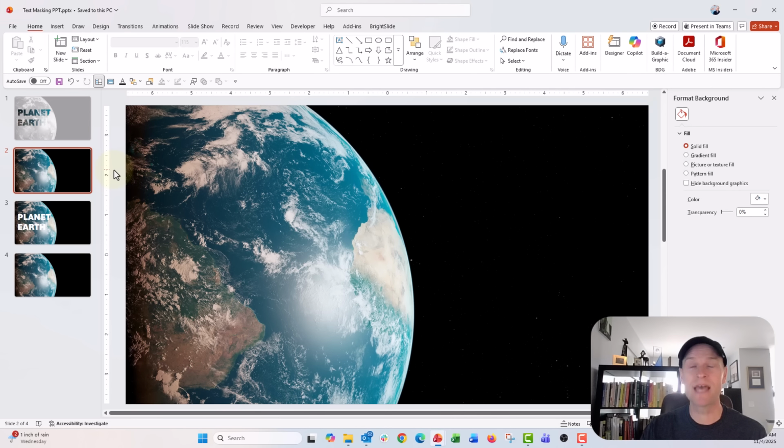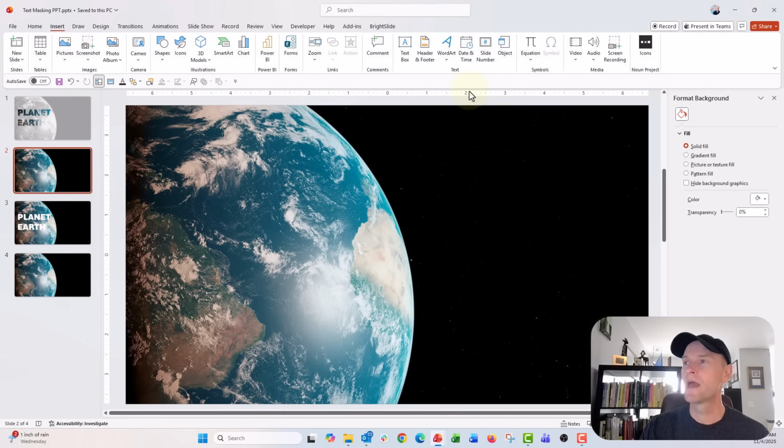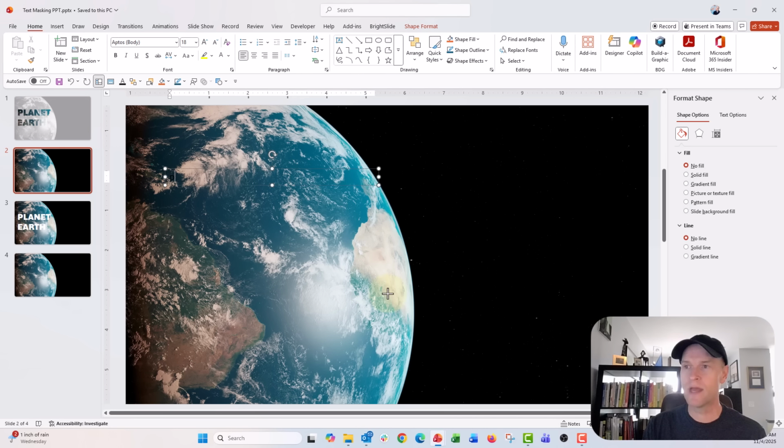Now we're going to insert a text box. This has to be a text box that you manually insert. It cannot come from one of the stock layouts inside the master layouts inside of PowerPoint. So you might see those little text placeholders in a default slide in PowerPoint. Make sure to get rid of that. We want a blank slide and we want to insert a manual text box here. So insert, I'm going to insert my text box, and I'm just going to draw that text box right here. Let's type planet Earth.